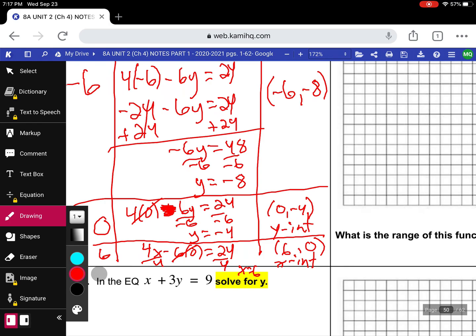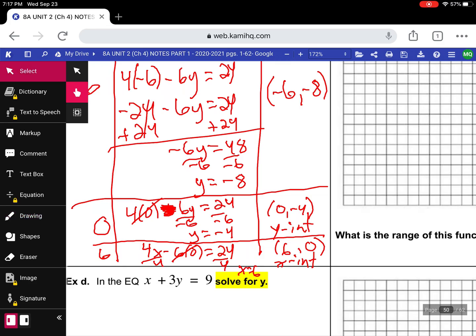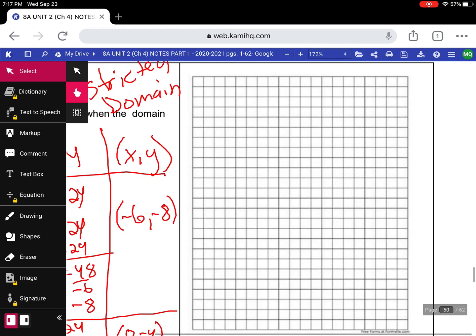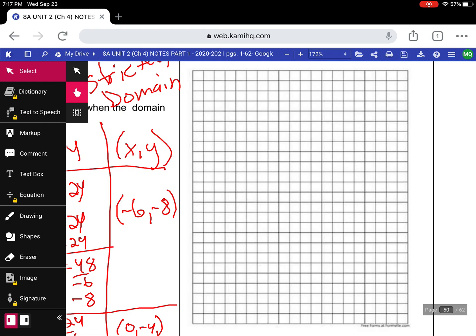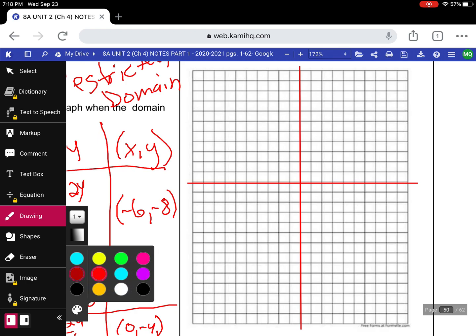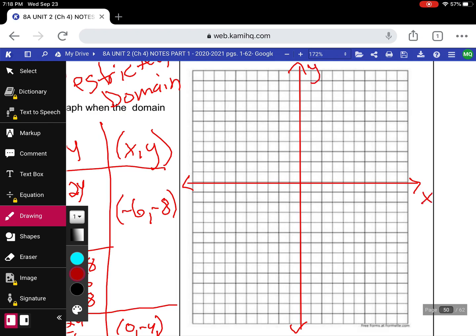Now I can go ahead and graph, and I think it's really important that you see what this looks like. Okay, so bear with me. We're going to go over here, and we're going to draw in our x-axis and y-axis. There's my y-axis. Let's see, where's the center? We'll say here. It's pretty close. Make sure you don't forget to put your arrows on the ends, to indicate that it keeps going. There's my x, there's my y. I'm going to have a scale of 1 to 1, okay?